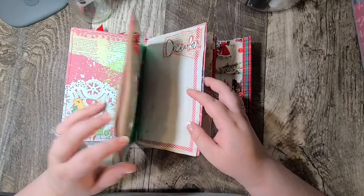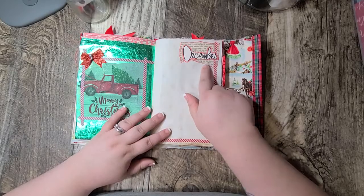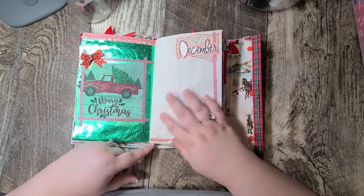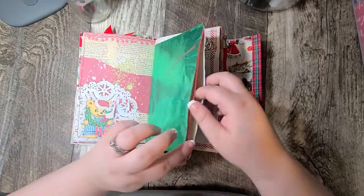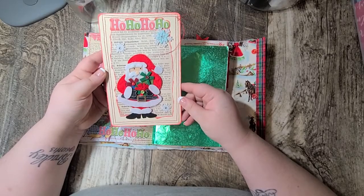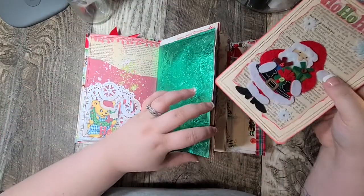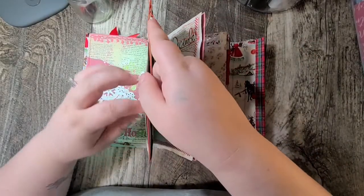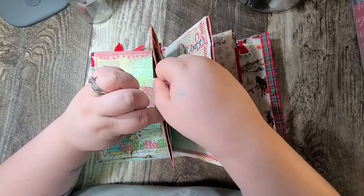And then I did this on my own. I just put some German book page behind there and the word December and some washi tape to outline it. This is a napkin decoupage on here with, again, the same washi tape. Inside, I created this journaling card. And the back is just plain for journaling. That just slides right there into that pocket, like so.